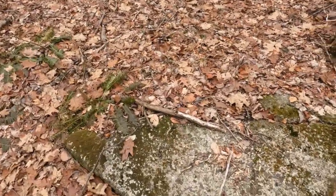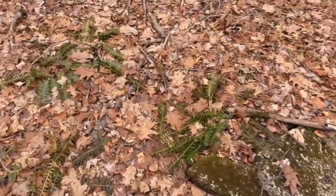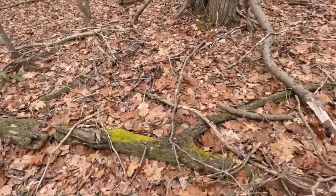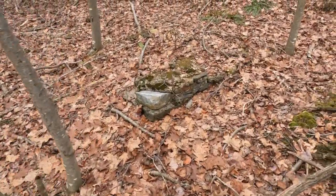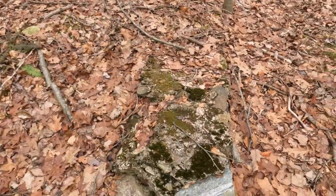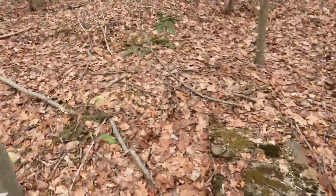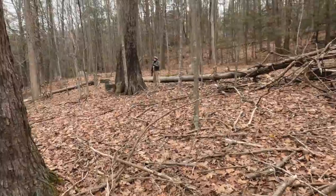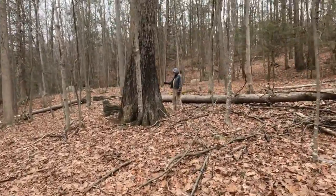This would have probably been a patio right here, this concrete pad. Think of the resources it took and the manpower. And, you know, let's not rule out the money that it took. Here's number 7. So here, over to that one, number 7. And Terry's yelling out, he's got number 8. About that big on the end of number 8.